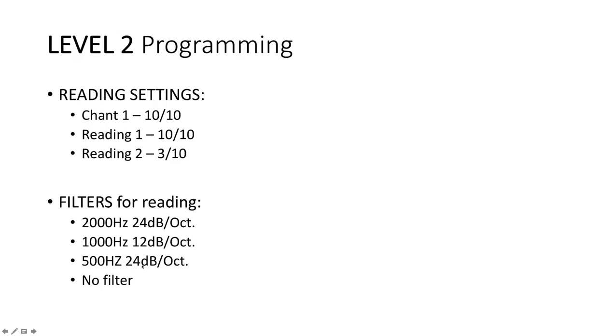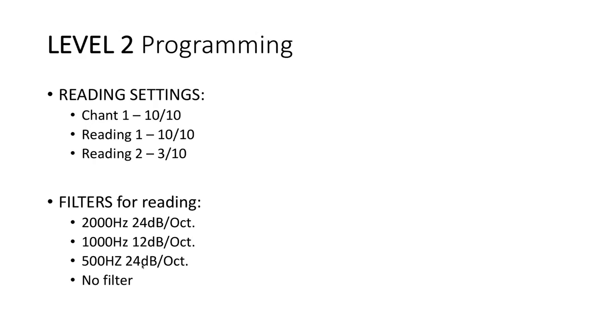And then you have the 500 filter, which can also be used in reading 1 and reading 2. If you have a lot of errors of selectivity above 1000, you don't use this filter. We're going to work higher up. You can use it with hearing loss. You can use it in cases of epilepsy. You can use it also with Chen 1.